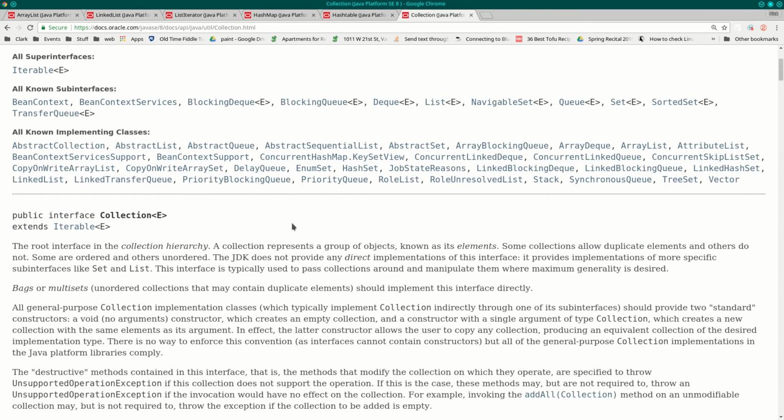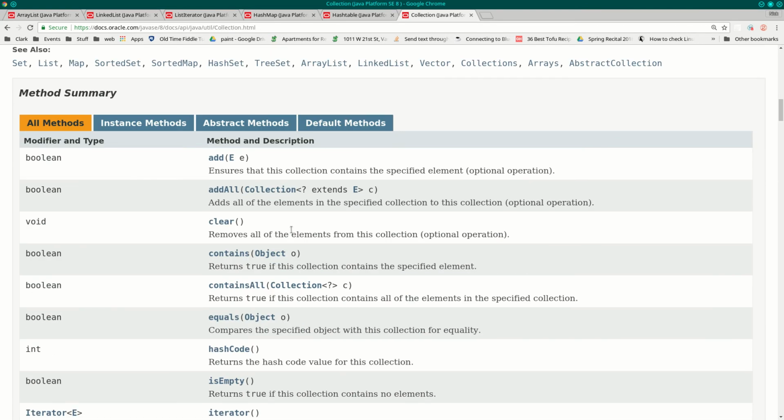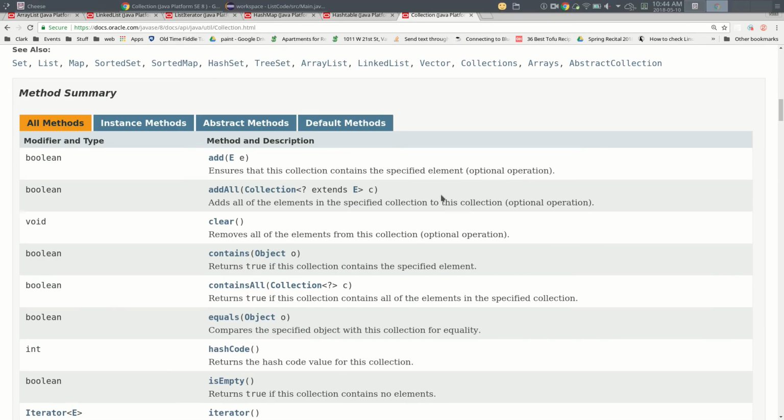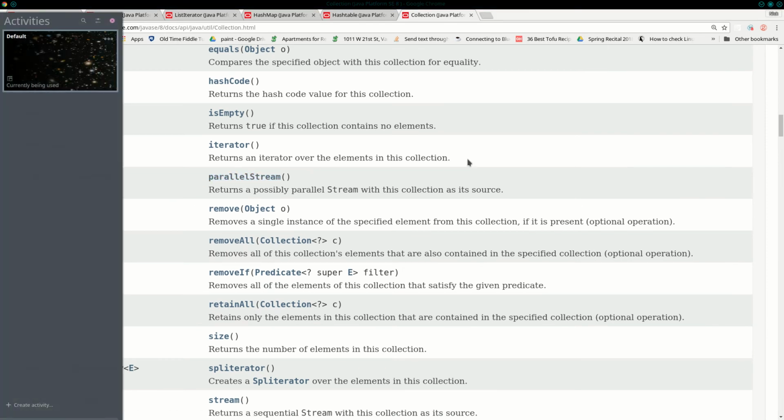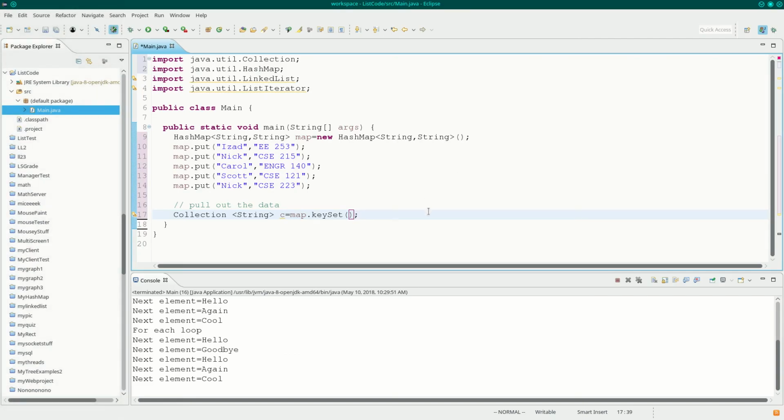So that's also generic, and that's one of the higher level sort of super classes for a lot of this stuff. So we get this collection C, and then we can just iterate.